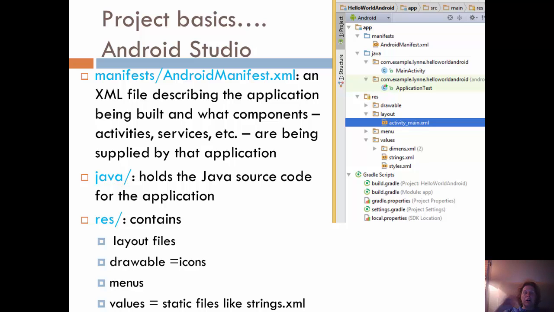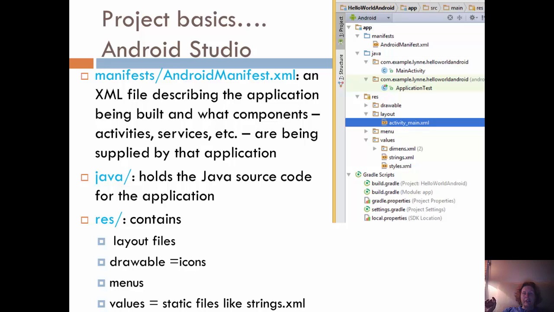Menu, we're not going to talk about now. This is just a very simple hello world, but you can, like your layout, specify menus in Java code, but you can also do it in XML. And if you were doing it in XML, it would be in the subdirectory here.